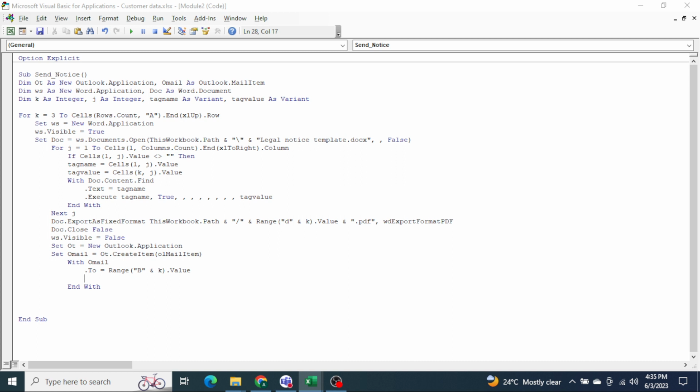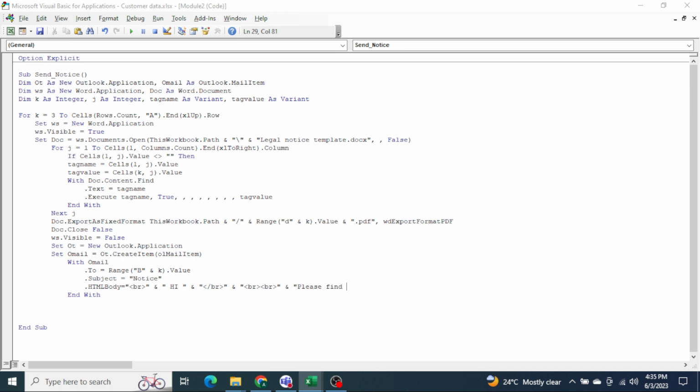All right, and the subject would be Notice, for example. Nothing special I'm keeping. And in the HTML body, what I want to write is Hi. I don't want you to be confused in this integration of Outlook, so I am not making it so much. I'm not making it messy. All right. So here I'm going to write my code.